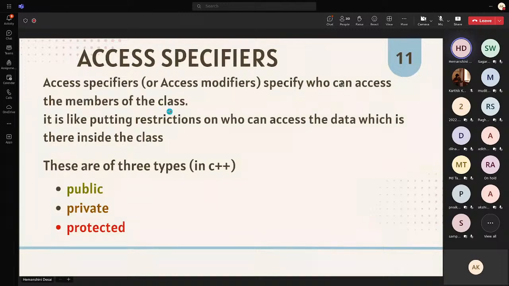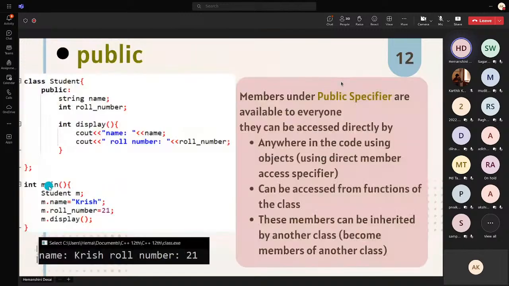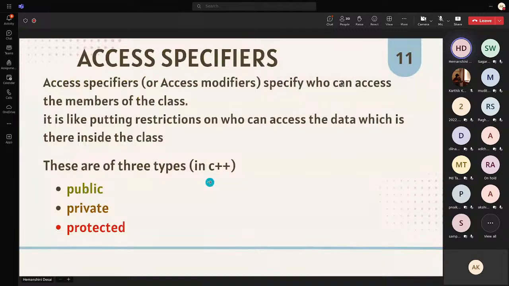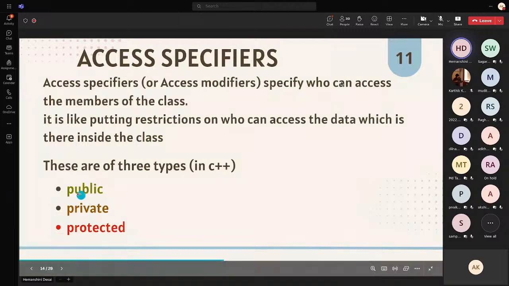We have three types in C++: public, private, and protected. So it's not just public. Here we can put public, or private, or protected. Start off with the public access specifier.